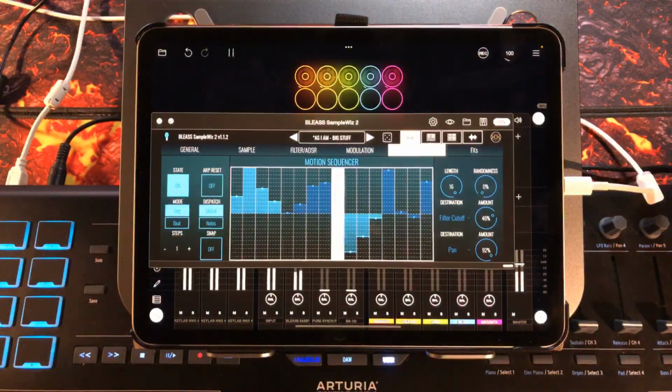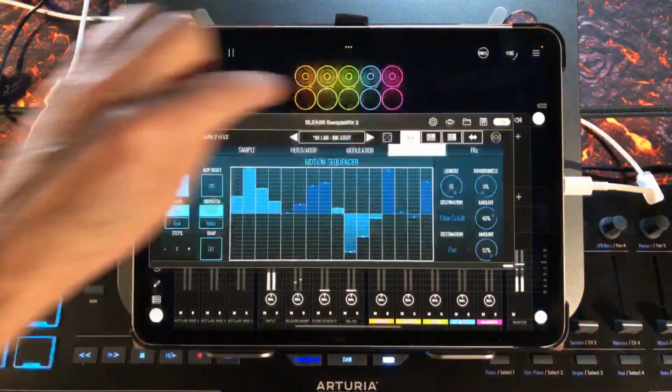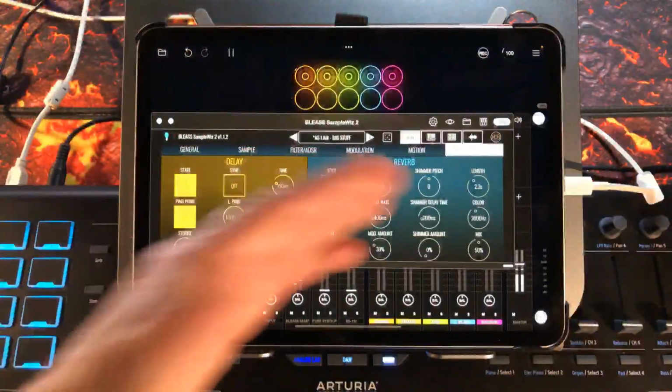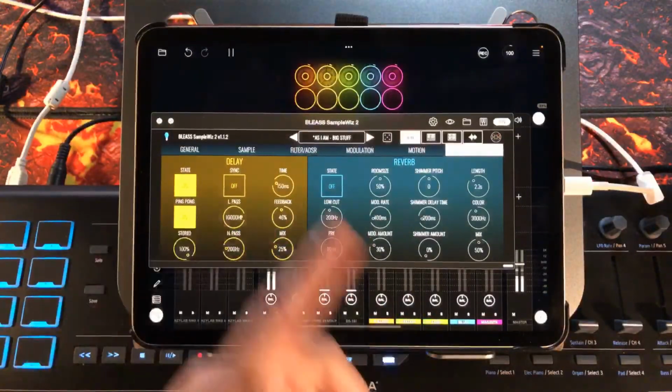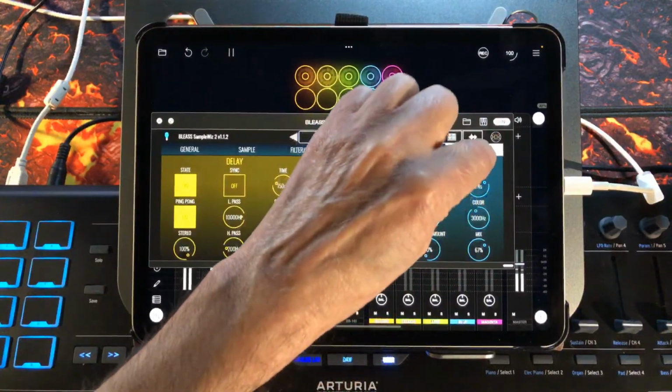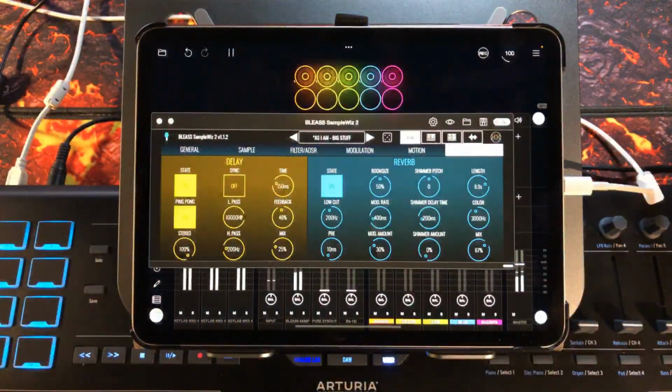So you'll hear it in your headphones now. Then we have splendid delay and reverb. The reverb is really great. Let's do a bit of anti-shimmering, shall we?